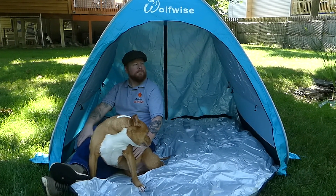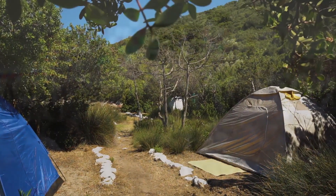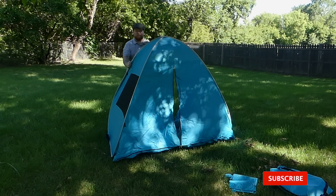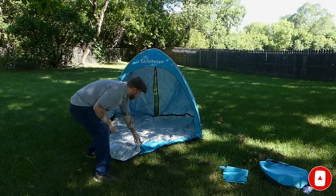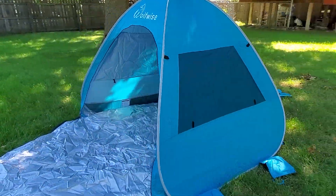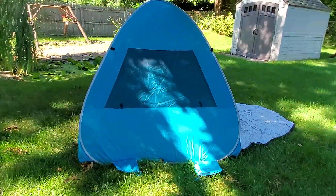Overall I think this is an excellent product and would be great to take to the beach, on a camping trip, or even just to use in the backyard. I also think festival goers would absolutely love this. It's easy to set up, has a ton of features, and is priced very reasonably compared to other models on the market. This tent definitely gets a thumbs up from me, mostly for its ease of use and all of the cool features that it has.